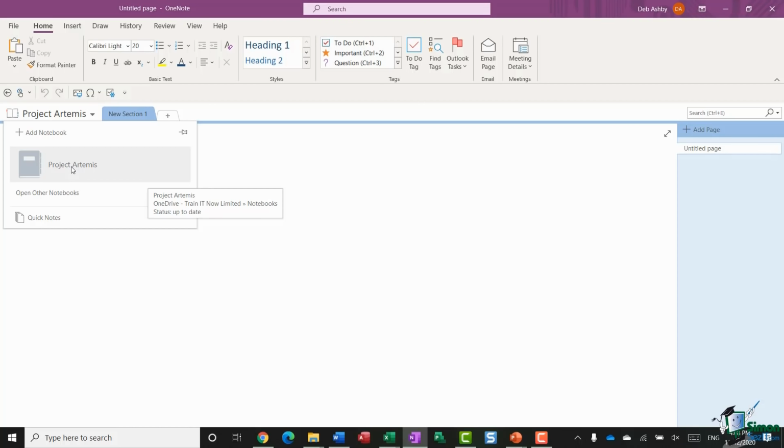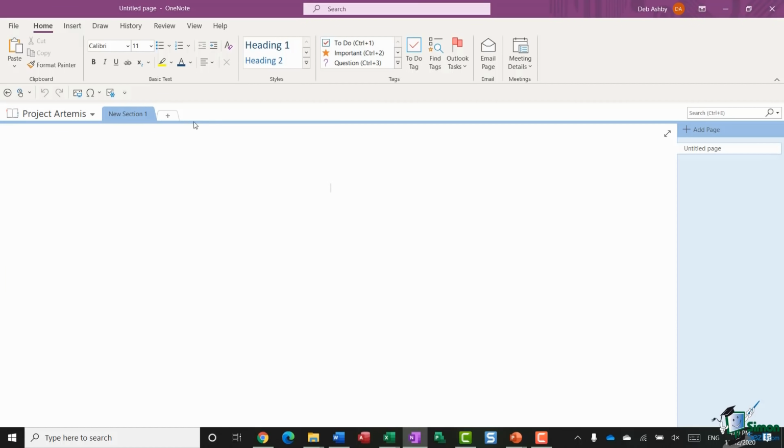And this is particularly important if you've saved your notebook to cloud storage like OneDrive. Every change you make will be synchronized. Every change that anybody else makes to your team notebook, if they have access, will also be synchronized. So all this message is telling me is that all of the changes are up to date. So that is basically how you create a notebook from scratch.